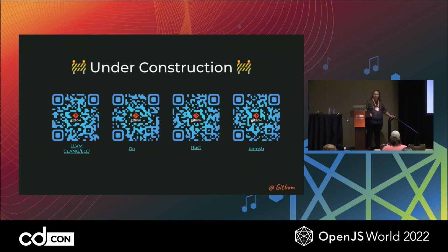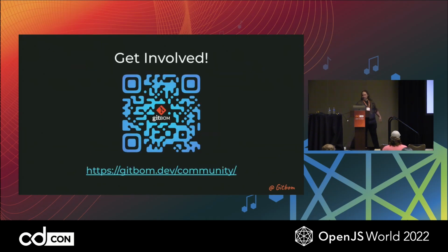Yes. Slight follow-up then: is gitbom.dev where I'd find all the community links and stuff to start those kind of conversations? Absolutely. Sorry, right here. I forgot to go to my last slide. So if you've got QR code scanning phones, this takes you straight to gitbom.dev/community. And we have weekly meetings that happen Tuesdays at 11 a.m. Pacific, which is 1 p.m. Central, where you're currently sitting.